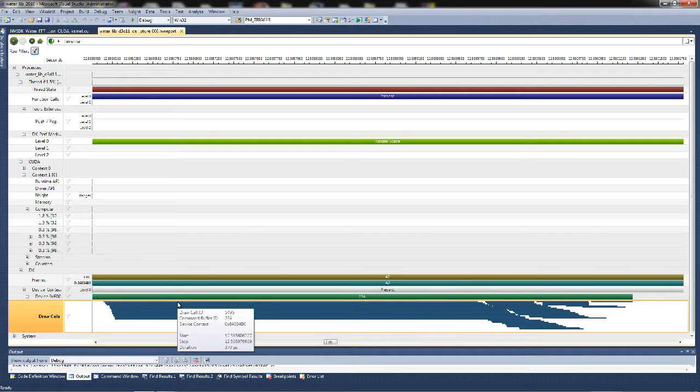So when you're looking at the frame profiler for graphics, a lot of people will get confused because they will try and add those numbers up and say, hey, wait a minute, it doesn't add up to my total frame time. Well, the reason why is that we're giving you the amount of time each draw call is taking, but since they're running in parallel, the overall frame time is not going to be the addition of all those. Now we've got some capabilities in our next version that'll help you understand that a little bit better.